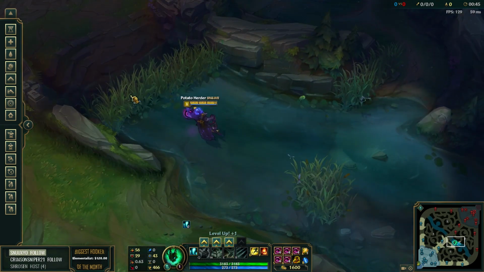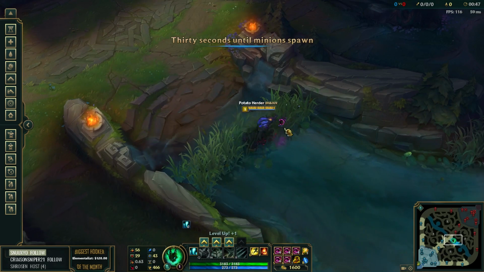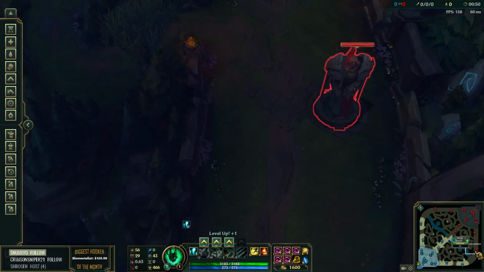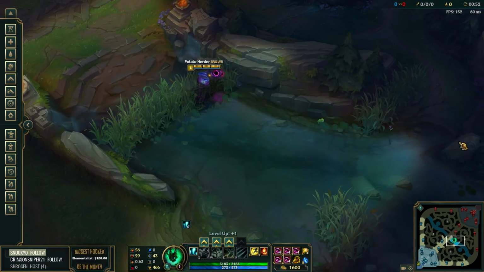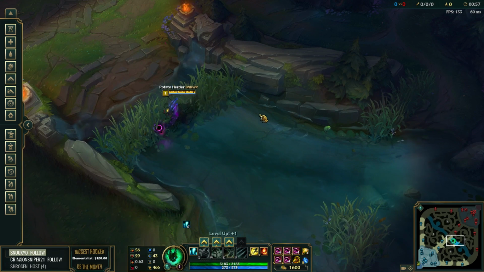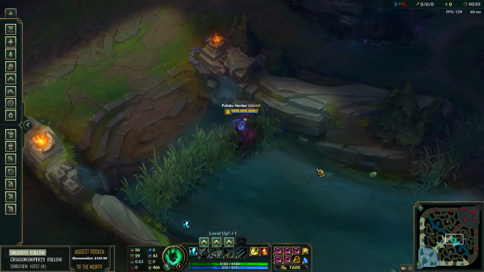Okay, so you're playing blue side, right? Let's say all towers are up, you want to go for a dragon though. Let's pretend bot tower's down. So bot tower's down. You've got control here. So where can they come from? You want to know where people are coming from for warding, right? So if they push mid, they can come from here.